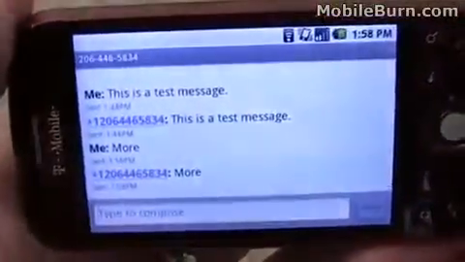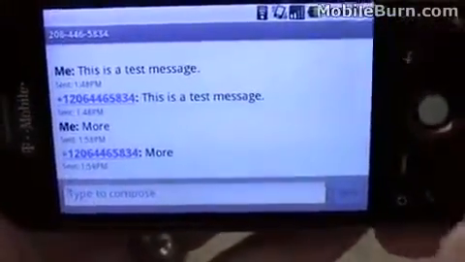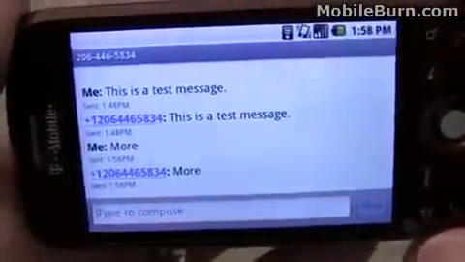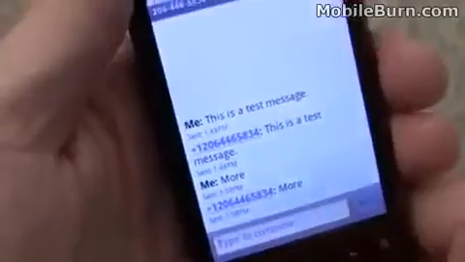Here you can see that the SMS also works in landscape mode. Since there's no keyboard like on the G1 to automatically flip the thing into landscape mode, this was added. A lot of the applications support this, not all of them, but the home screen only works in portrait mode.